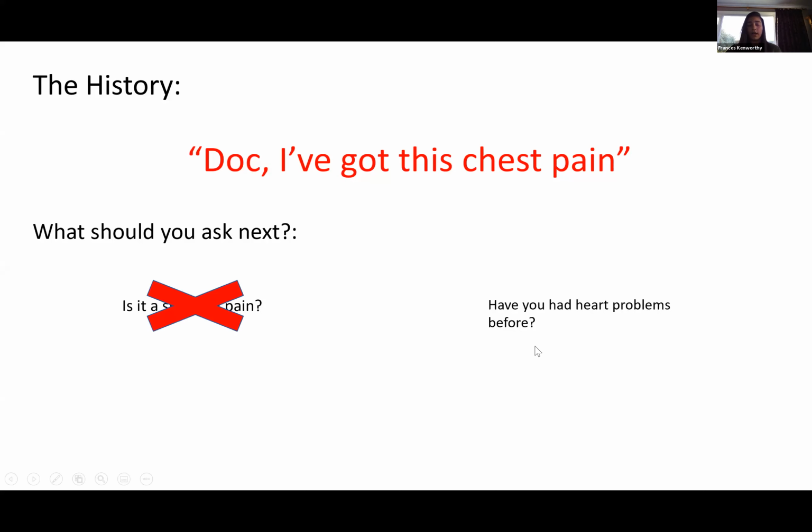So it's great asking it. We start off with presenting a complaint normally, asking them about the pain, and then we go on to sort of past diseases that they've had. But again, it's quite closed. There's a lot of other things that can cause chest pain as well, not just the heart. So you've got the lungs there as well. Might have a blood clot in the lungs. They could have a musculoskeletal injury. They might have pulled something, lifting a heavy box. So sort of thinking straight away it's a heart problem probably isn't their best route to go down straight away.